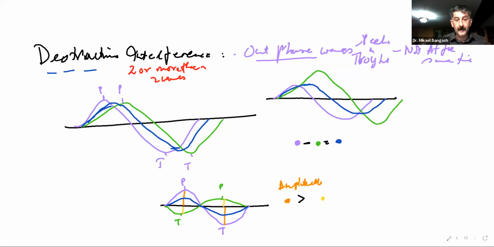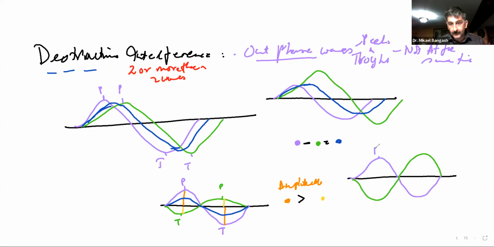Okay, guys. Now we may have another example of destructive interference, which is this one here. There we say, this is our purple wave, and this is going to be our green wave. Now we see that this was when the purple had its peak, and this is where it has its trough. Likewise for the green wave, it has its trough when the pink had its peak, and it has its peak when the pink or purple has its trough.